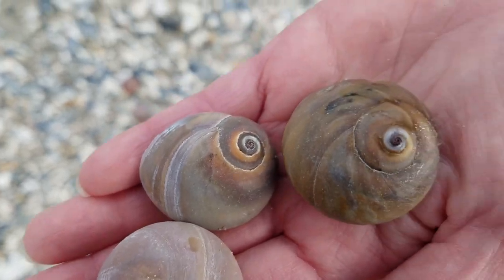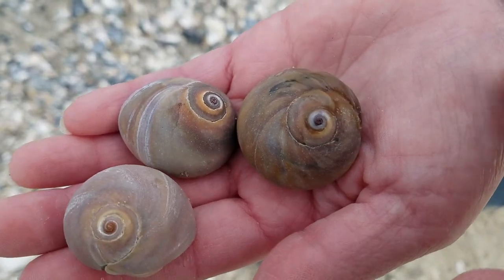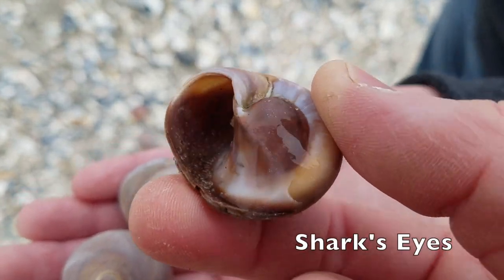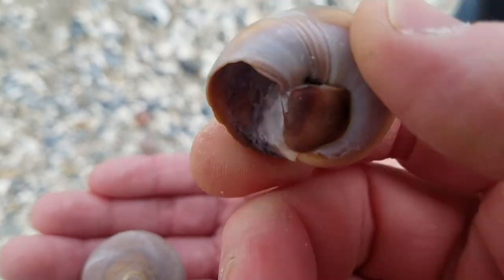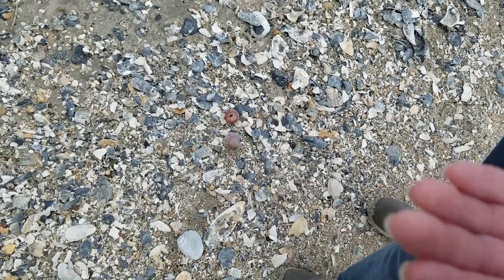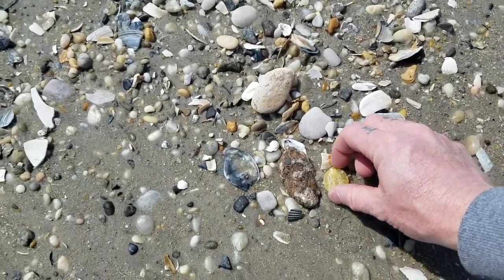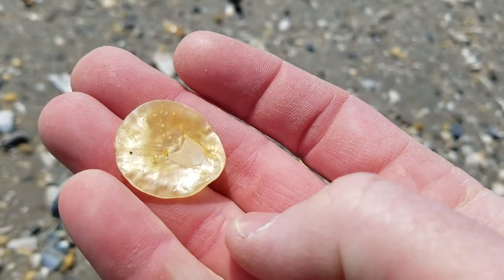Here are three shark's eyes that we found, but we're not going to take them because hermit crabs need a home. But I wanted to show them to you. The bottoms of these are really neat too — they have like a little glossy button on the bottom of them. Really neat, but I think we're going to put them back on the beach so that hermit crabs have some place to move into. That looks like a gold coin — is it a gold coin? Ah, it's not a gold coin. It's a jingle shell.